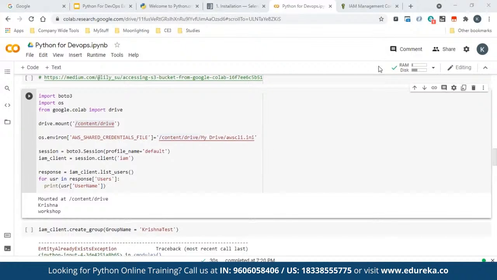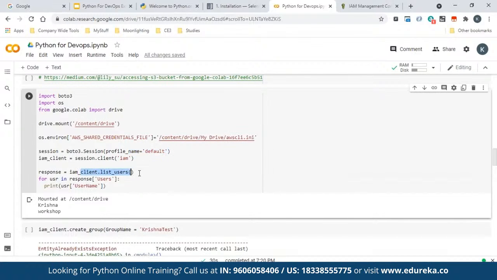So what I am doing is, my credentials are stored in this particular file in INI format, in my Google Drive. That's where it asked about authentication, so it can check which particular Google Drive you're asking about, because I have multiple Gmail accounts. After that, I have created a session for my particular account.